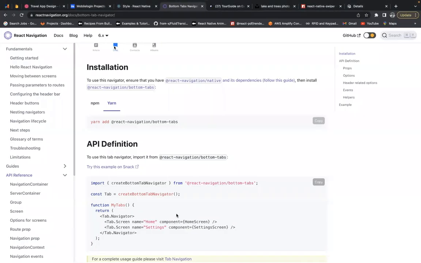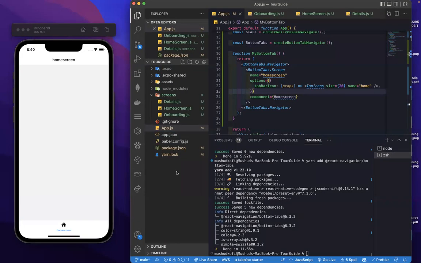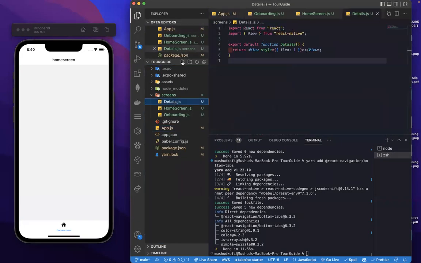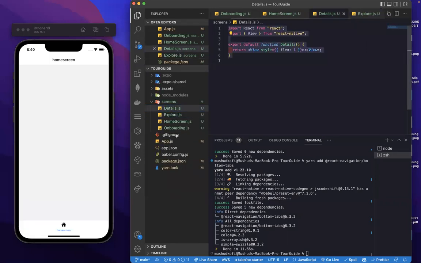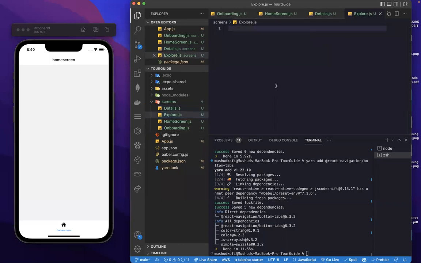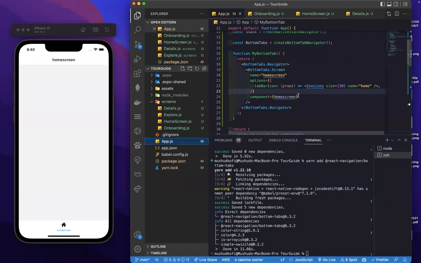So here, let me just create a new screen called maybe explore.js, right? And then copy this. Explore, right? And then inside my bottom tab, I'll include another screen.